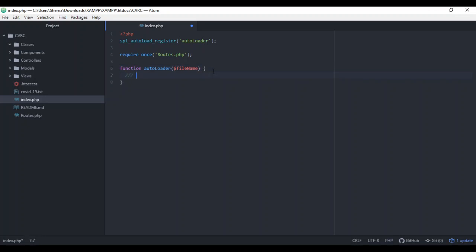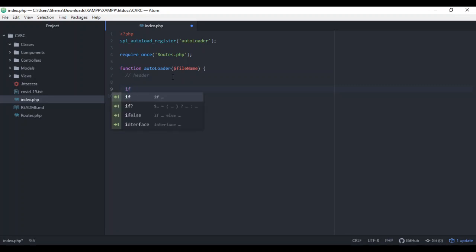Here I'm also going to add, so we're just commenting here, and I'm going to add the header. So we're going to require the header here, but because we do not have the header file as yet, and it's going to throw an error, I'm just going to comment the area where I'm going to put it, and then I'm going to just start to load the files that we need.